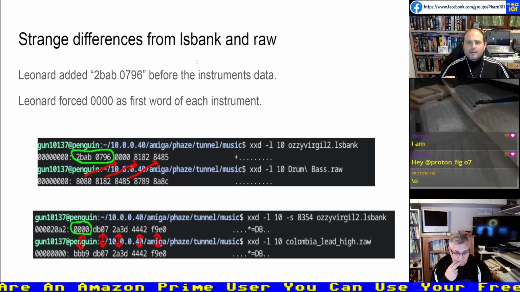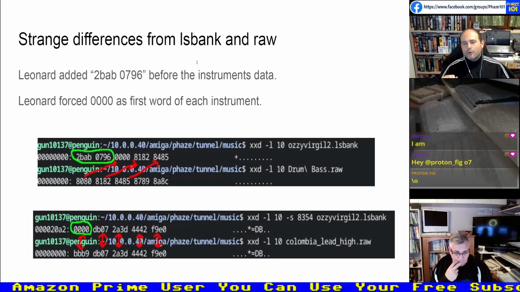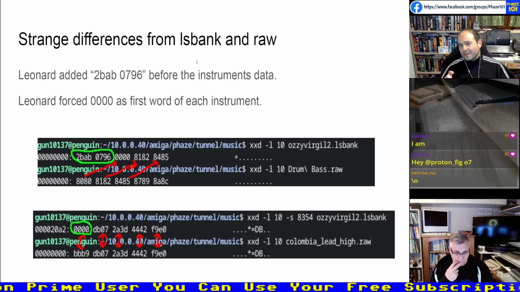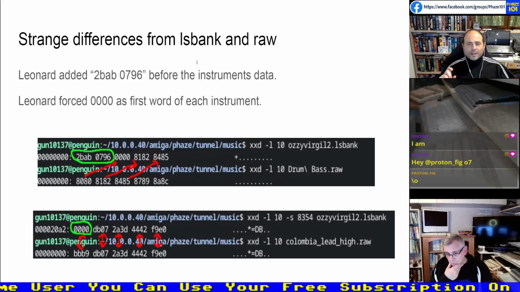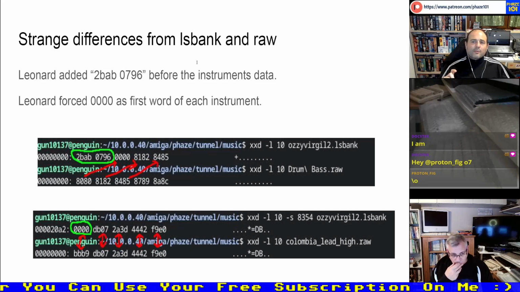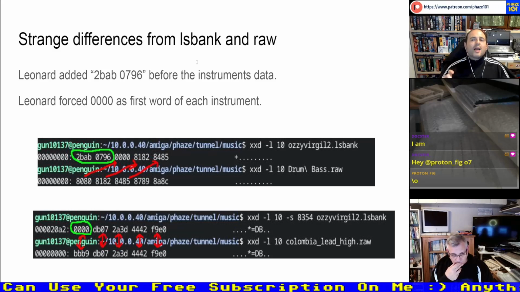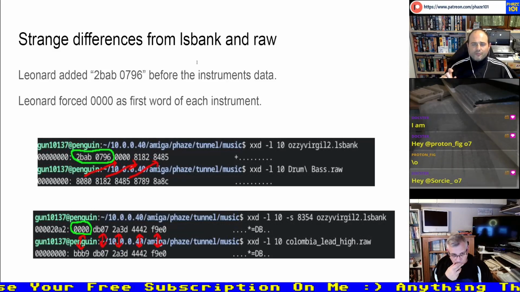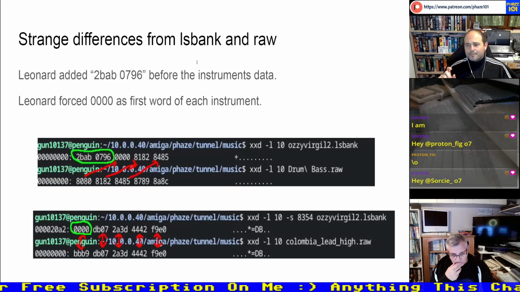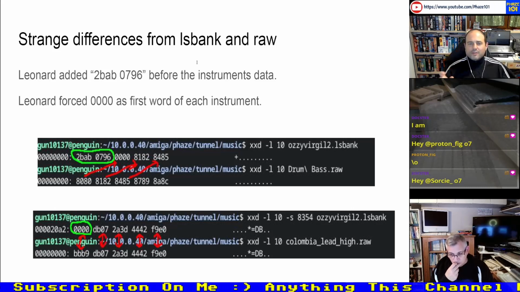And let's compare my original sample, which was created by Amiga 4K, with the LSBank, which is the output of lsp_convert.exe. And it's quite different.